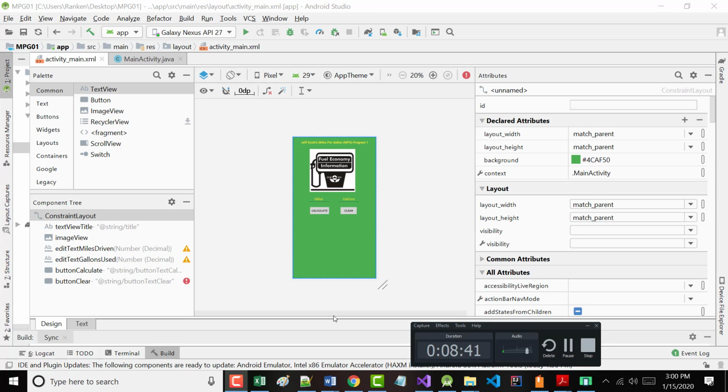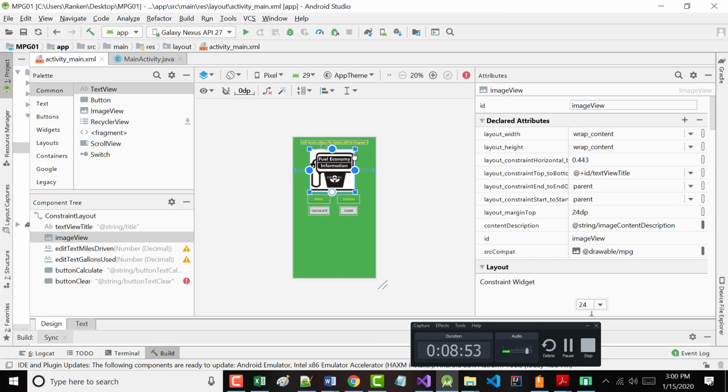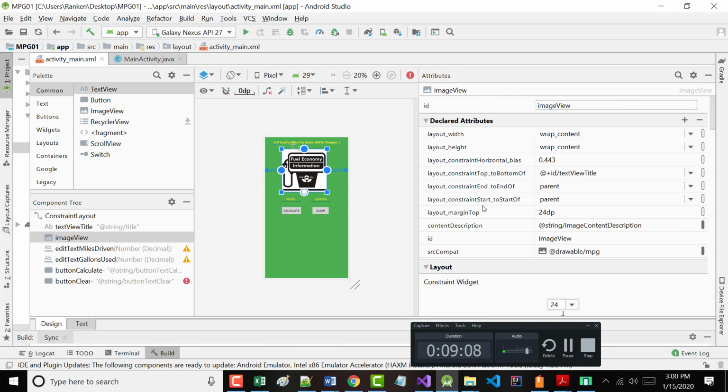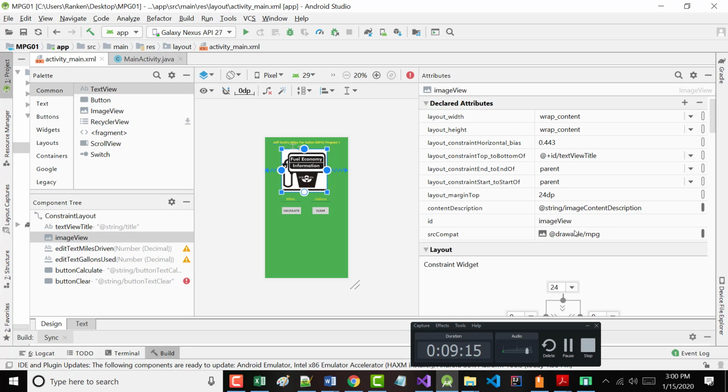So are people making progress? Do you understand how to build the interface? All right, where you may have had problems, or maybe couldn't figure out, maybe you did figure it out, was when you come in here for setting up the image view, and you actually want to fill it with a value, so to speak. There are different ways it can be done, but if you look in here, here's the layout constraint from top to bottom. I got the title, etc. Where is it?